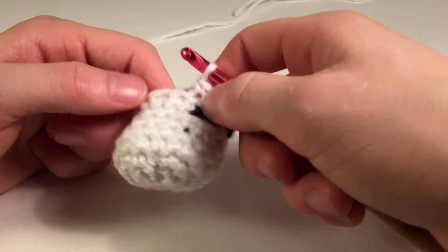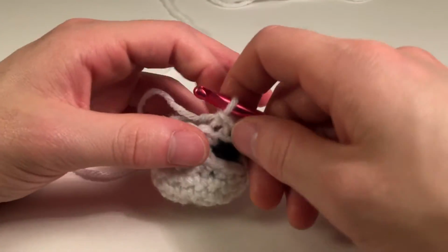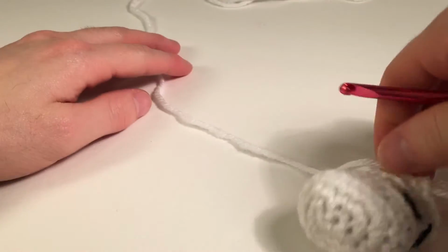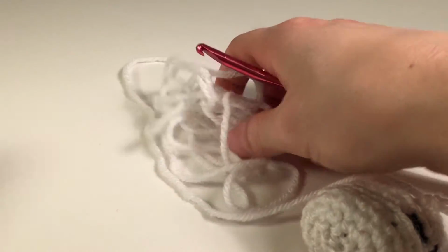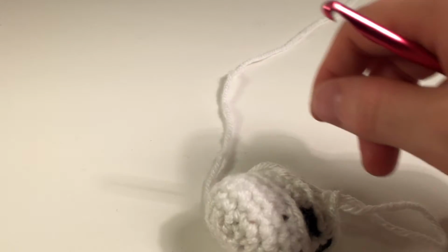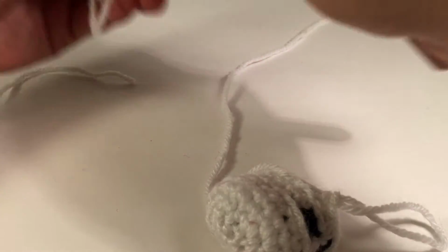Now this next round is very, very confusing. I'm having a difficult time describing what I've done, so I've had to go back a couple times. But basically, we want to pull our loop kind of through a little bit because we're going to need a good amount of yarn and then cut it loose. So pull a bunch of yarn and cut it. Okay, we need a decent amount, not a crazy amount, but just some. All right, and we're also going to pull a little bit more and cut it loose for our thread. Okay, we need this for later to sew on the front.